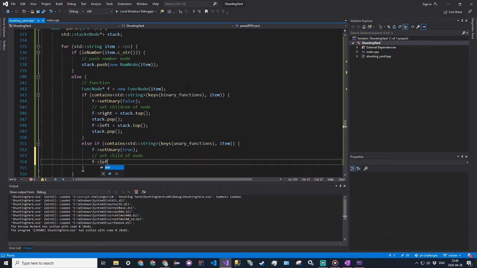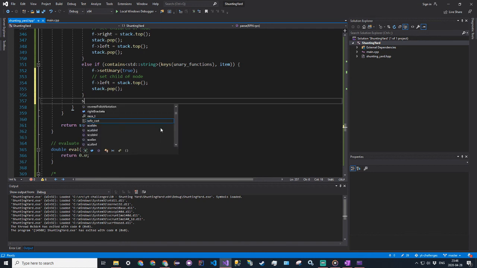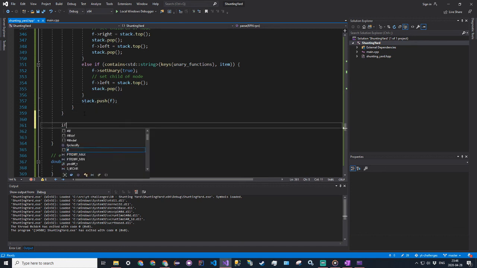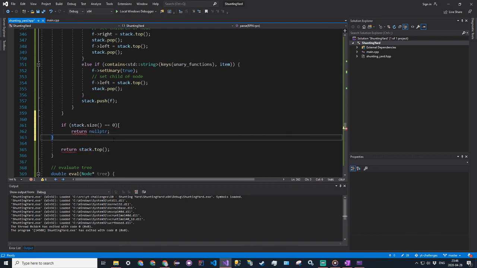So f left is equal to stack.top, and then stack.pop, and once again, because we want to continue with this result, we're going to say stack.push f. We want to push the node back onto the stack once we've taken care of it. And after the loop, if there's nothing left on the stack, so if stack.size is equal to 0, we just want to return null pointer. I put square brackets again. All right, just like that. And then after that, we want to return the top.